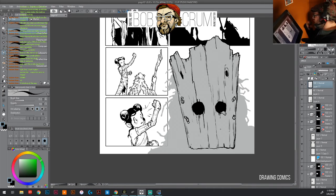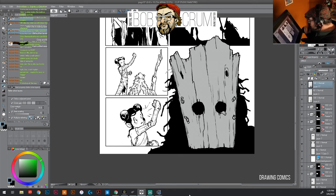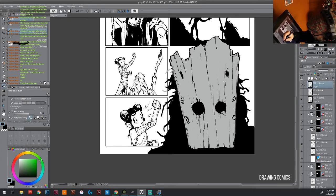Plus the documentation on this software is a little hard. It's translated directly out of Japanese, and sometimes things can get lost in translation. Not sometimes. It really gets a little weird at times. I like their design philosophy, but it does get weird. Let me see if I can do this, even though it's not on the same layer. Oh, that worked. See? That's a freebie.